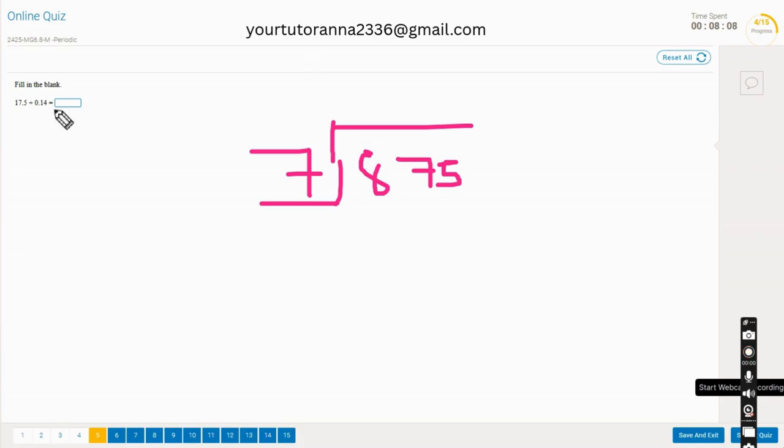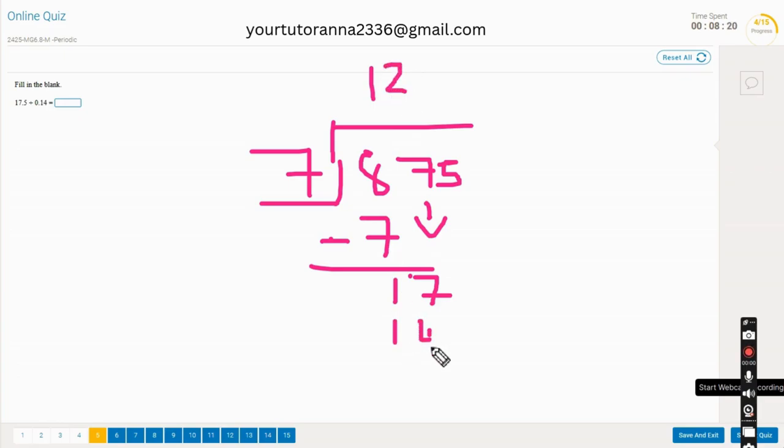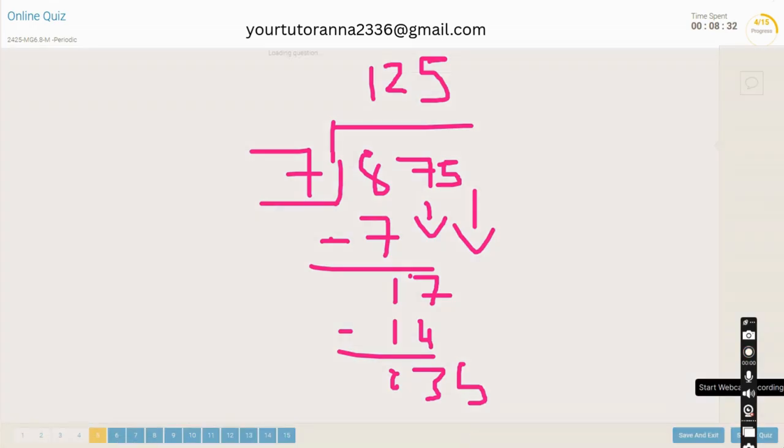So what do we do? We do 7 times 7. We can just put 7 up. So I mean 1 above, 7 at the bottom. 8 minus 7 is 1. We bring 17 down. 7 times 2 is 14. We put 2 here, 14 here, 3 here, 0 here, and then 5. There you go. You got your answer. 125. But whatever way is easy for you, if you want to deal with bigger numbers, you can do that as well, if that's what you think is easier for you.